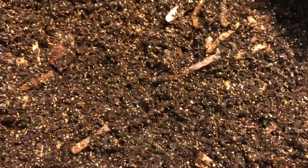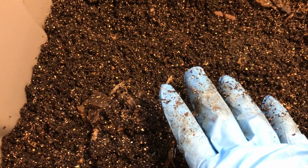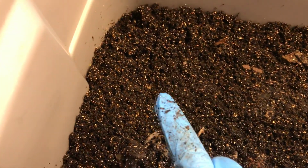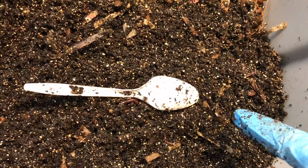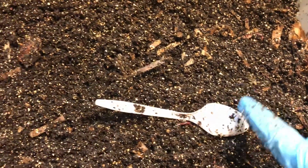Let me cover this back up. And I am going to feed, even though there's food here, but there is no more food here. So I will feed in another corner, and then next week I'll come back and check today's feeding and this previous feeding to see if the food is gone. And if this is gone, then I can feed once more. So that's the way I make sure that I don't overfeed the bin. And it's working well so far.